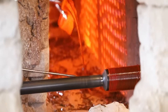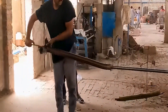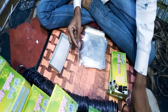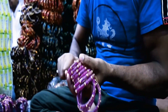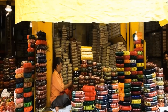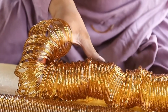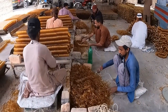10. Packaging. Packaging is a critical aspect of presenting bangles to the market, ensuring they reach customers in pristine condition while adding aesthetic value. The packaging design should align with the brand image and the nature of the bangles, with careful placement of each piece to prevent scratches or damage during transit. Eco-friendly packaging options may be considered to appeal to environmentally conscious consumers. Clear labeling with product information and care instructions adds value to the customer experience. Incorporating cushioning materials further safeguards the bangles during transportation, fostering customer satisfaction and loyalty.